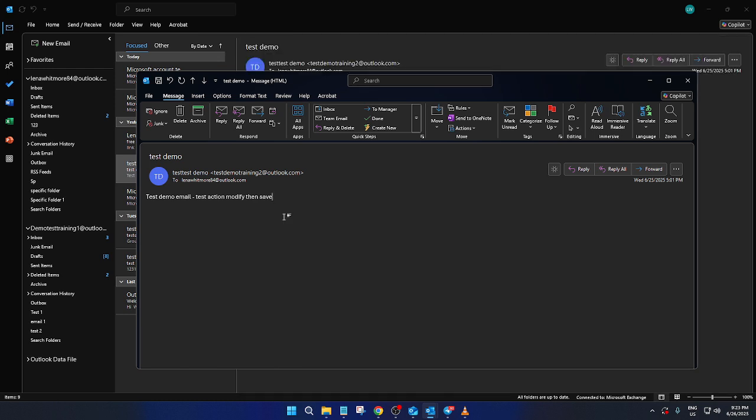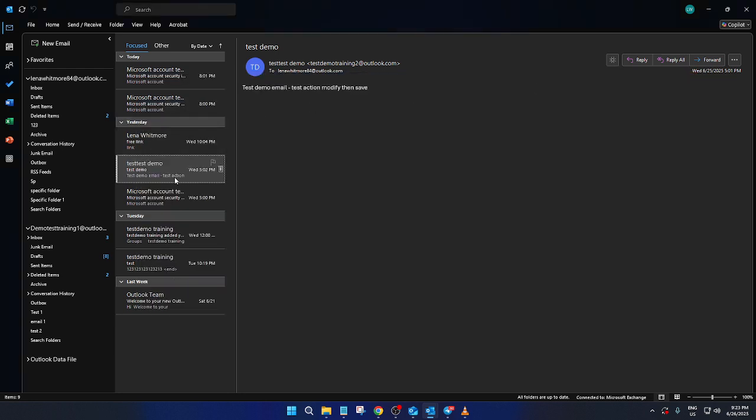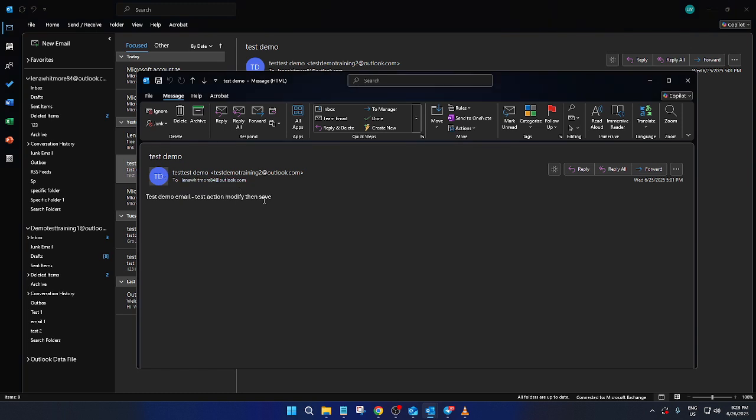And there you have it. Your edited email is now updated within your Outlook inbox, containing all the modifications you dedicated time to making. It's important to note that these changes are for your eyes only and don't affect the original email as received by your sender. This means you can keep notes and make personal alterations without concern.